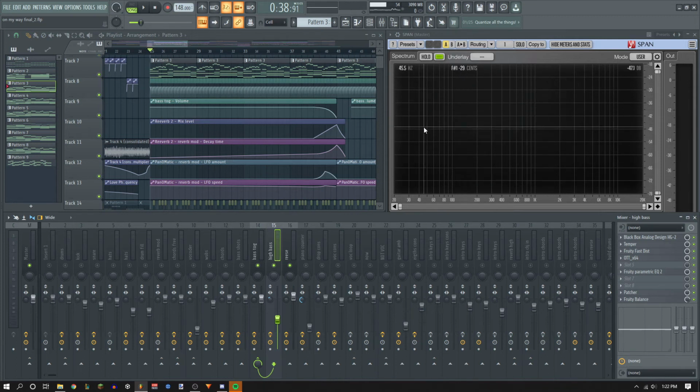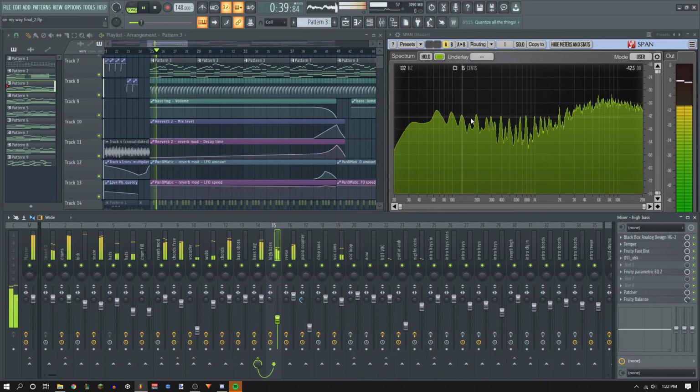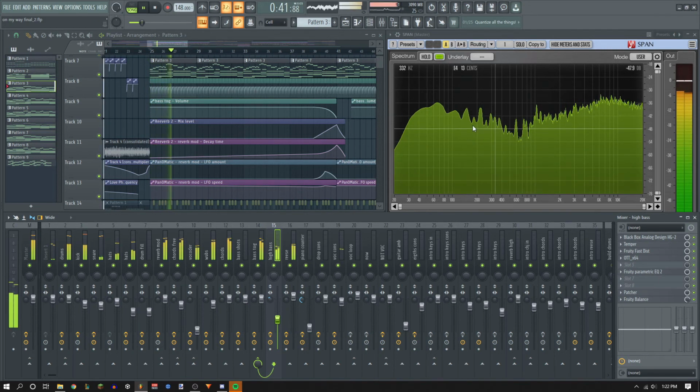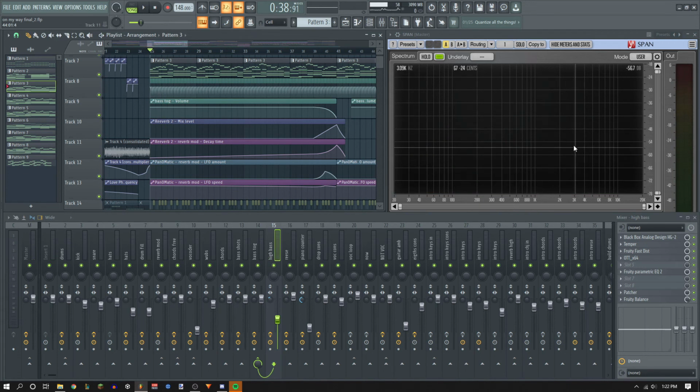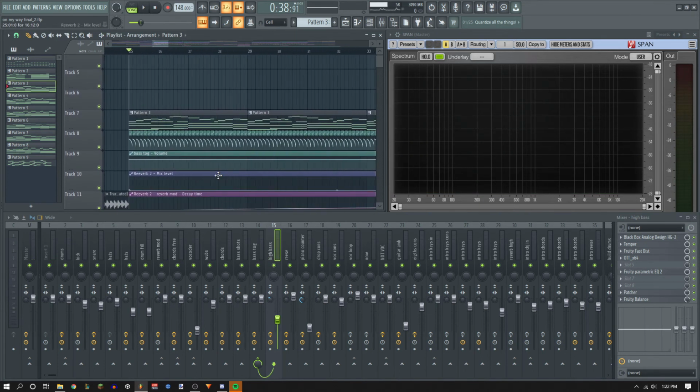And just like on speakers, usually this area is muddy, like just too much of it. You just want to lower them so it's balanced. As you can see, when I play everything, there's still going to be a little dip there. That's just what you want to have for this type of music. I just found that out recently.